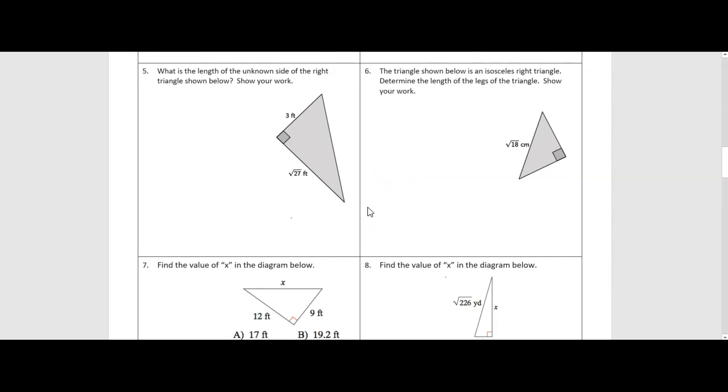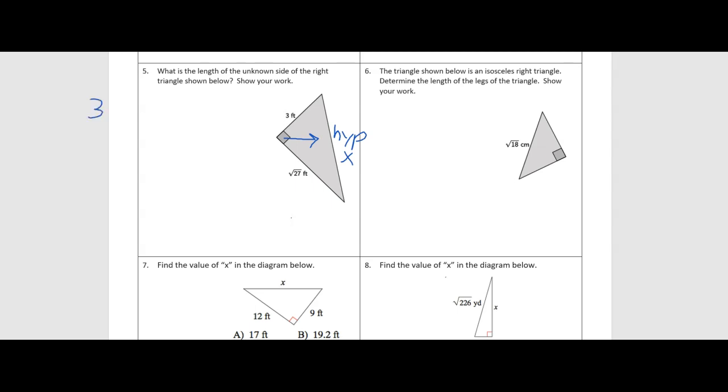This time it does not say if we have to provide the exact or the approximate. So it's probably our choice, or maybe it's just going to come out as a nice, neat whole, or well, it would have to be a natural number because it's never going to have a length of 0. So let's label our hypotenuse. That's the one across from the right angle again. I'm going to call that x.